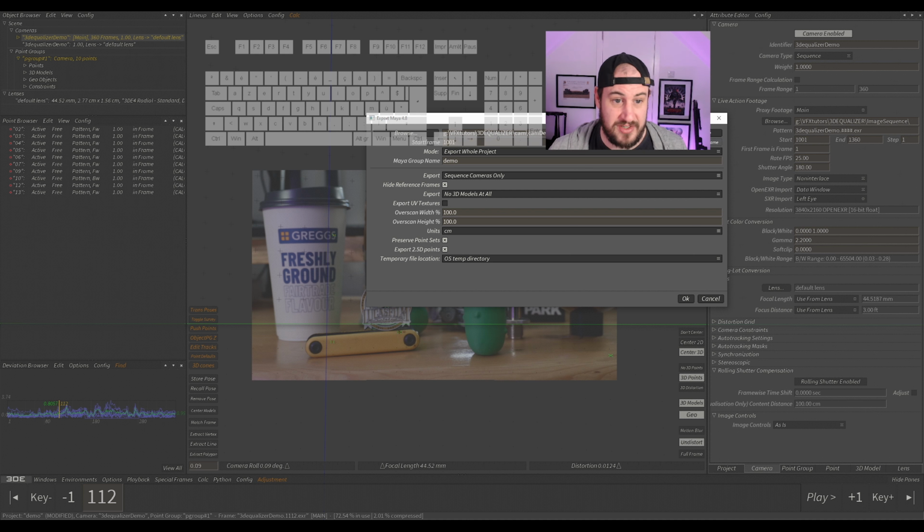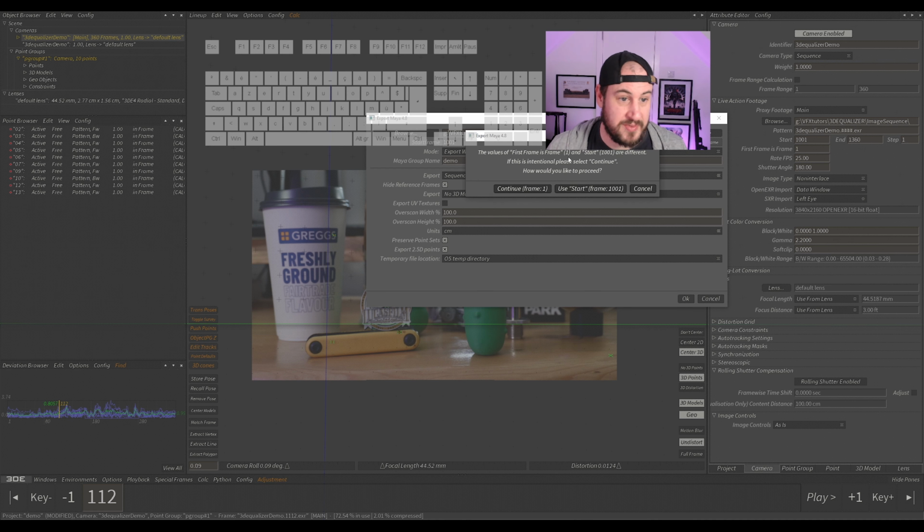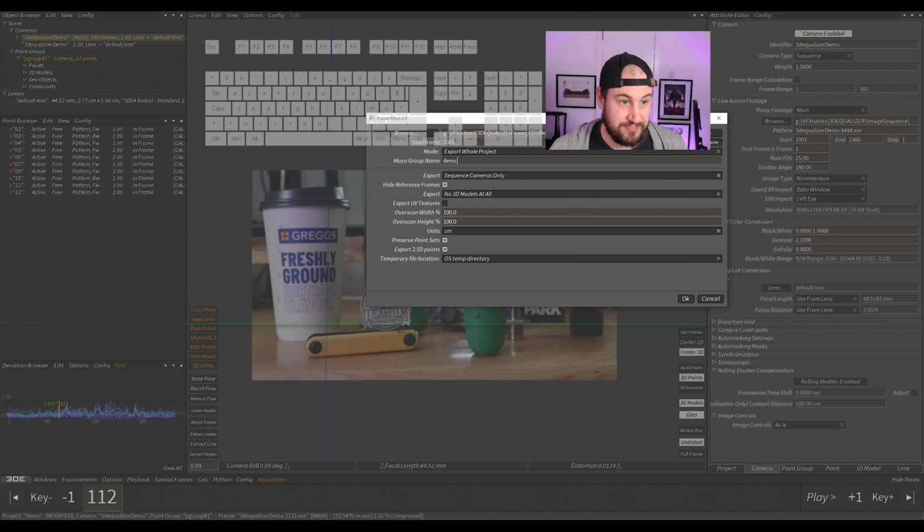But they also have this match current camera start frame, which will say values of blah, blah, blah is 1 and start is 1,000 different. Pay attention to this piece. Would you like to continue and all that? And you want to use start frame as 1, which is all good.